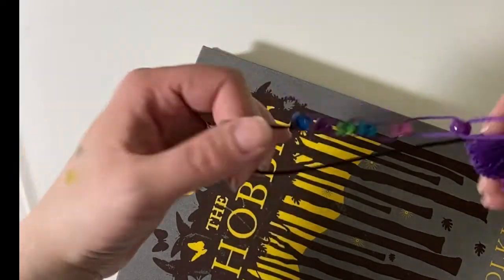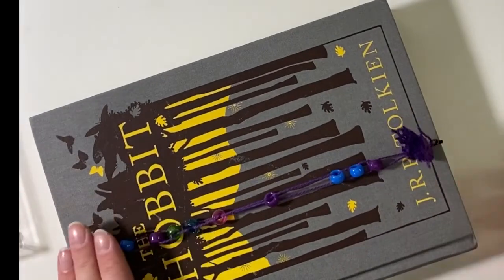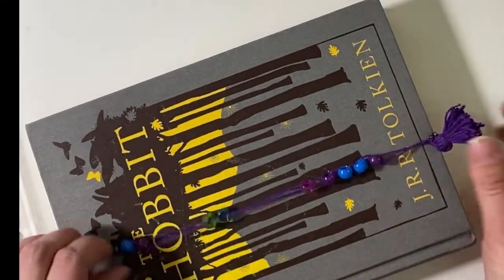So the idea here is the stretchy part can save your spot in your book, the fidget can stay outside on the top of your book, and you can play with it when you're not reading. Just like that.